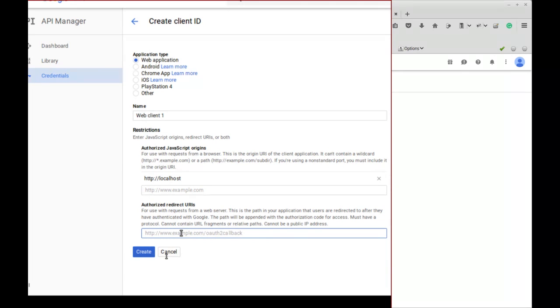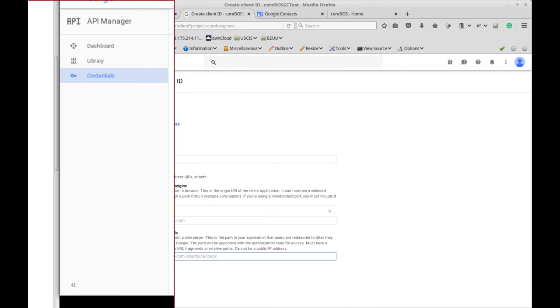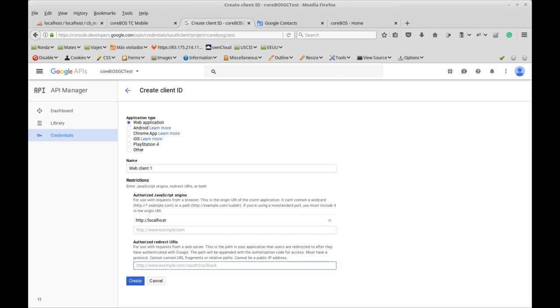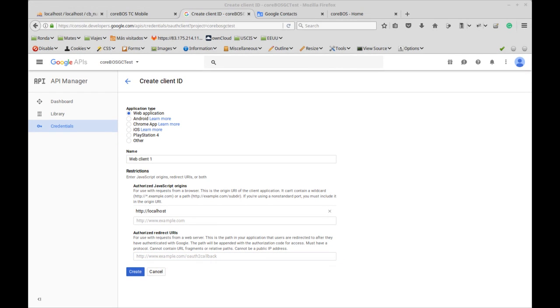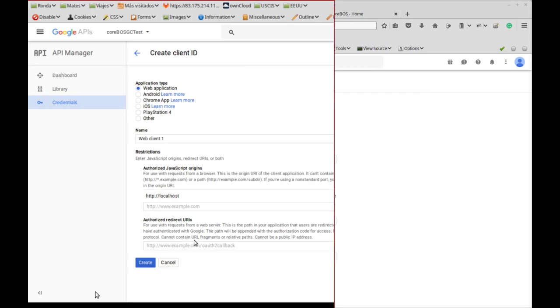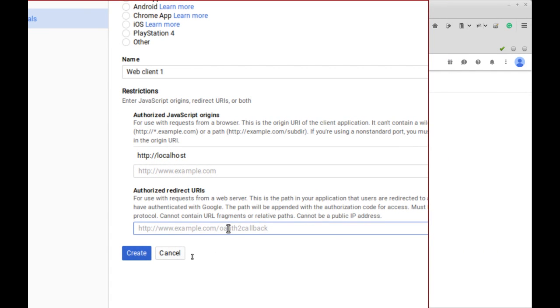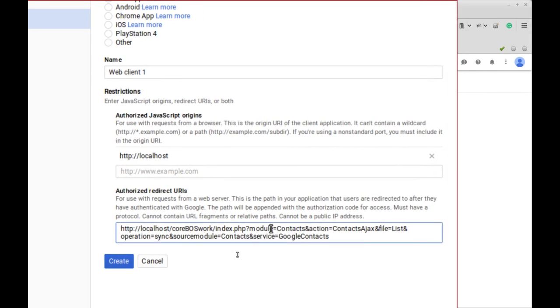Okay, this one isn't on our site. Let me just quickly jump over and find that URL so we can copy it. I'll add that to the wiki page. It's not there right now. Let me see where I put this. Hold on a second. Okay, I found the URL. I'm going to zoom this up a little bit because it's a complex URL. Anyway, this is going to be on the wiki page. This is the URL you have to put in.